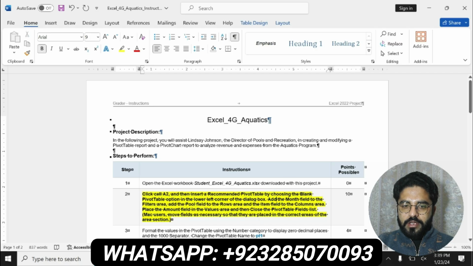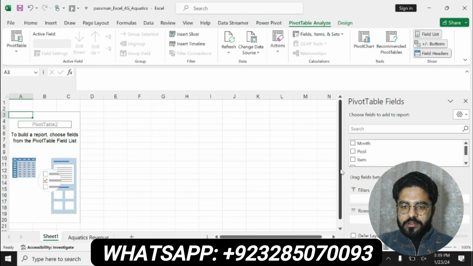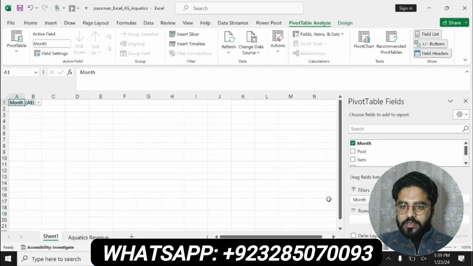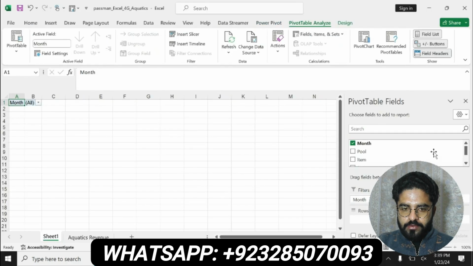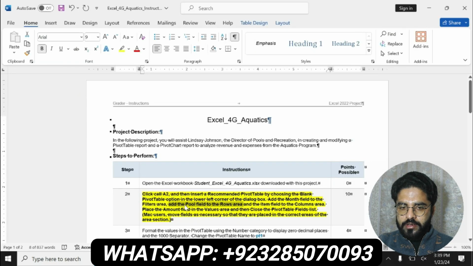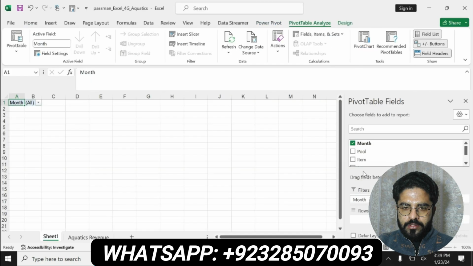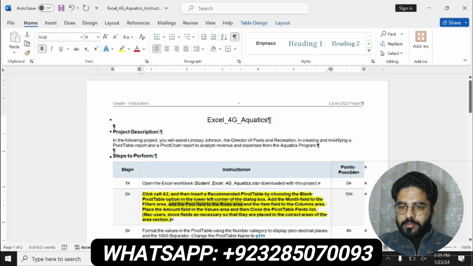First we add the month field to the filter area. After this, you will drag the pool field to the rows area, drag this and drop it into this.